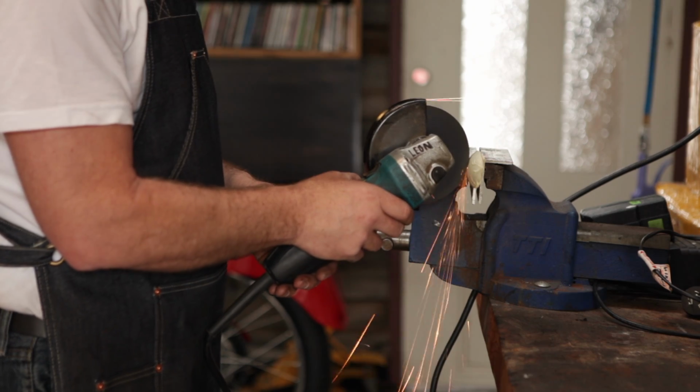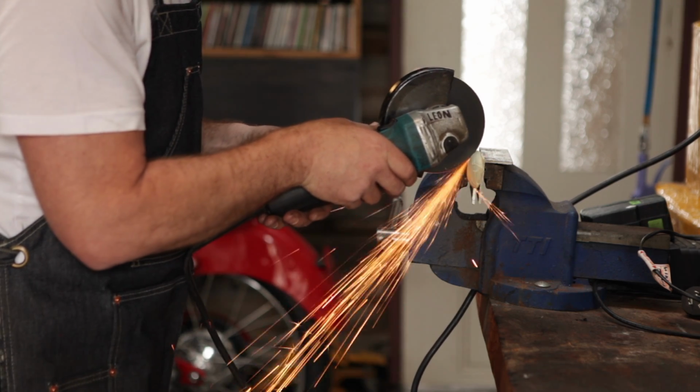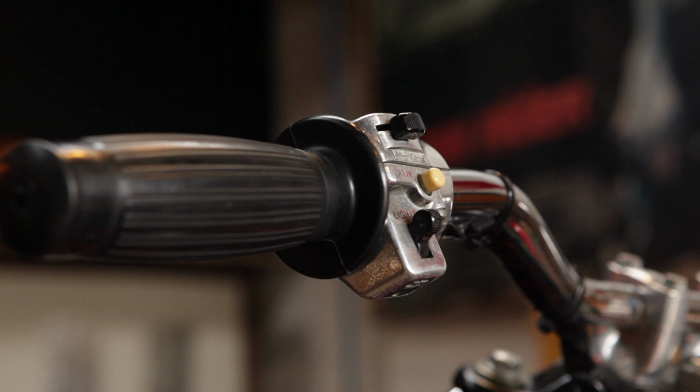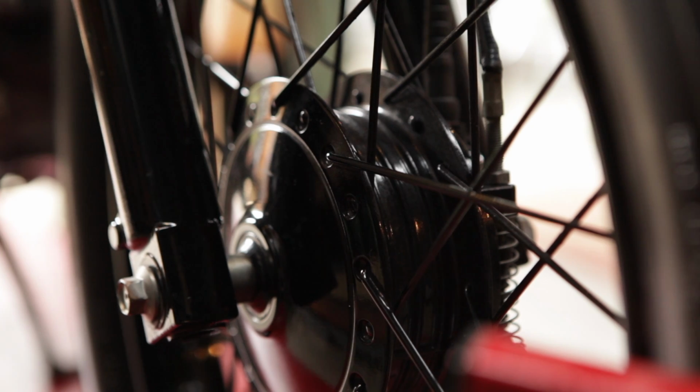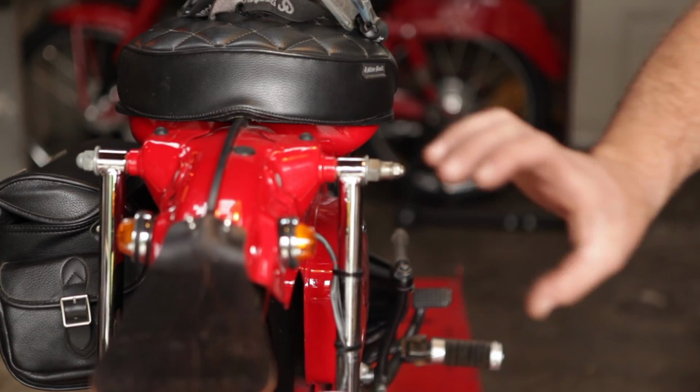Obviously I didn't know where you could go with a postie bike, what tyres were going to fit it, where I could get my parts. And in Japan at the time, there was a thriving Japanese scene for the Honda Cub. So I flew to Tokyo, met the right people over there that were building the parts for the Honda Cub. And strangely enough, the Honda Cub is a close cousin to the CT110, so most of those parts would fit our Australian bikes. I used to have to do a little bit of modification, but mostly they bolt straight on.